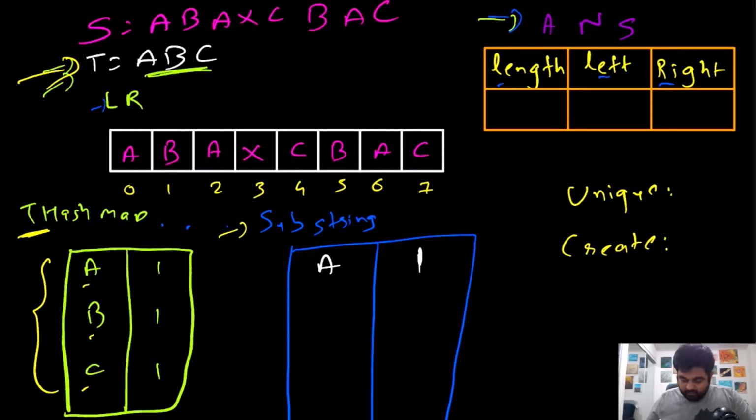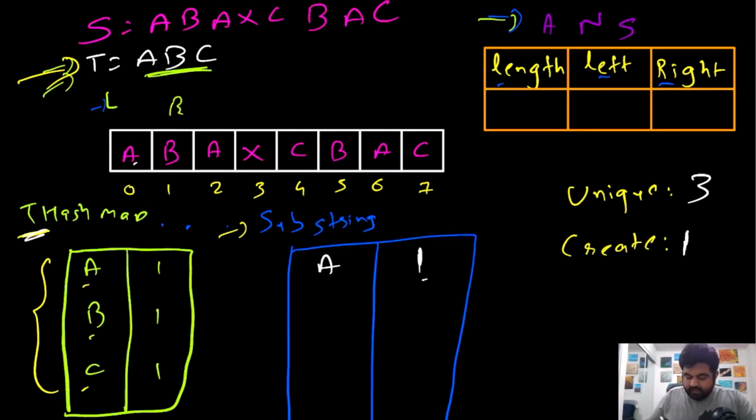Now originally this T hash map had 3 unique characters, so we are going to note that there are 3 unique characters that we have to find in any given substring. And so far, because this current right position is at A, we have already found one of the characters of the required occurrence, right? So we will note down that okay, we have already received one of the characters. Now our right pointer is going to the next element because we haven't satisfied our full condition.